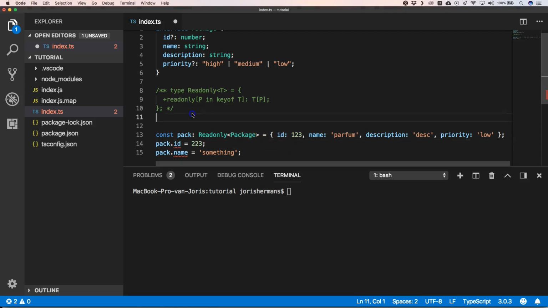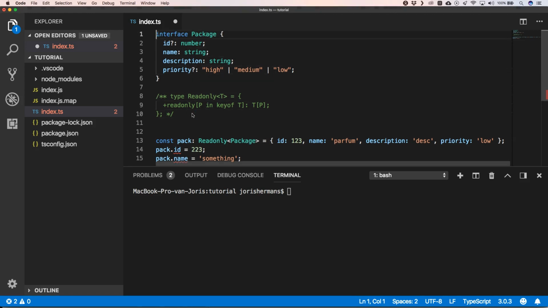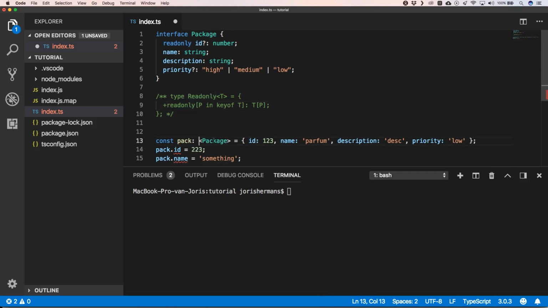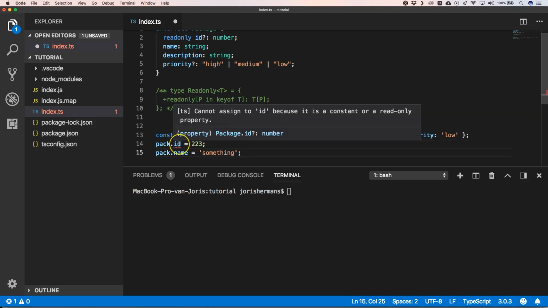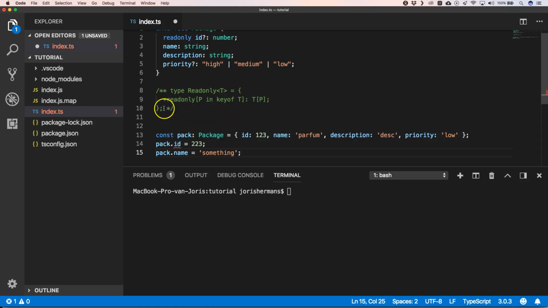Great. So the opposite is also possible. Imagine that, for example, ID is just readonly. Here we go back to our type. So you see now that only ID is not writable, right?